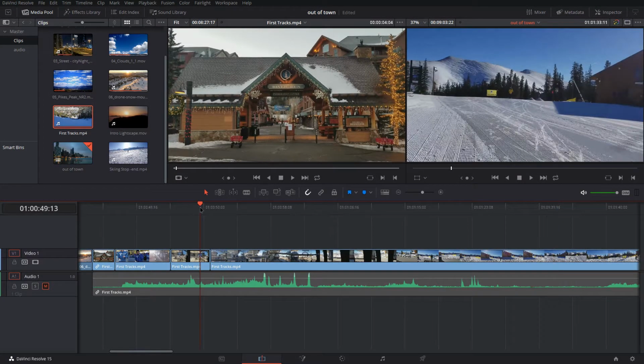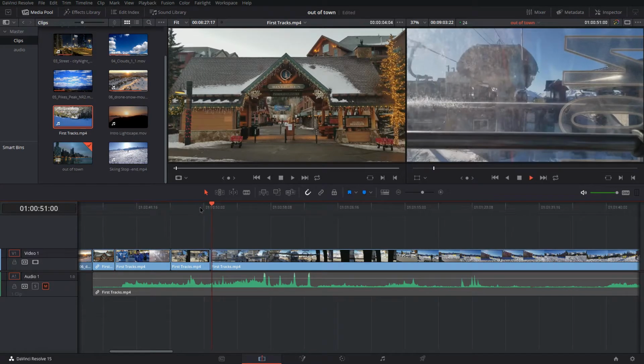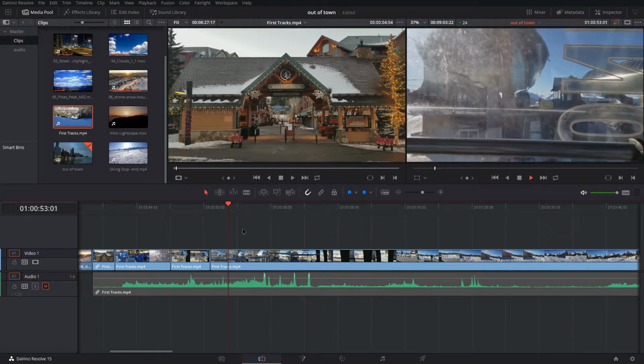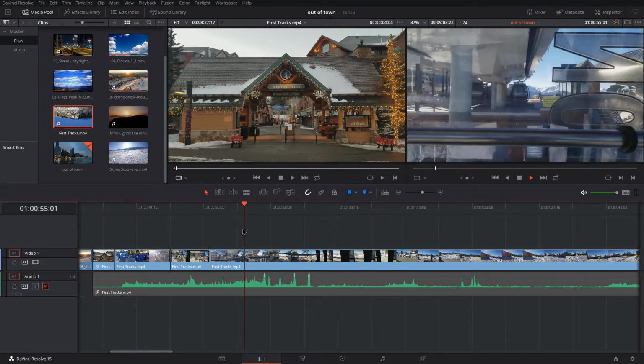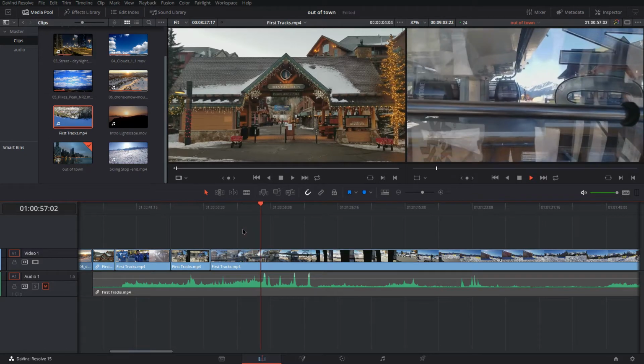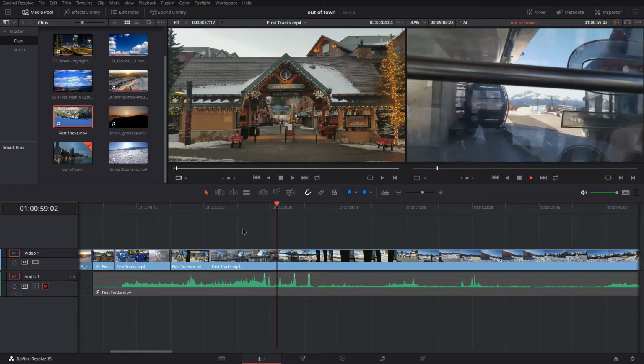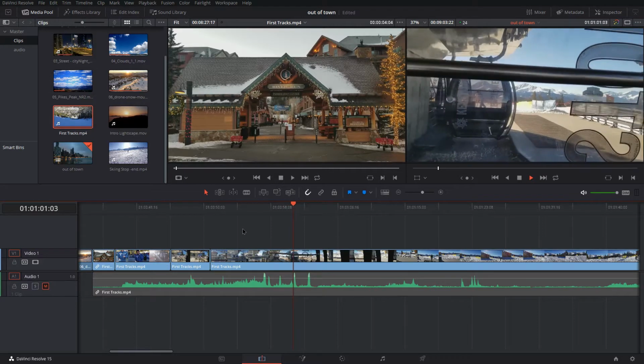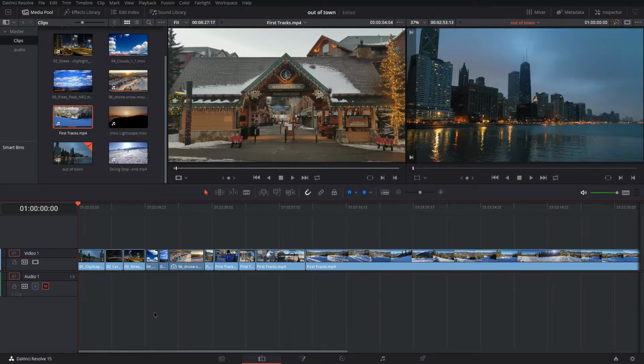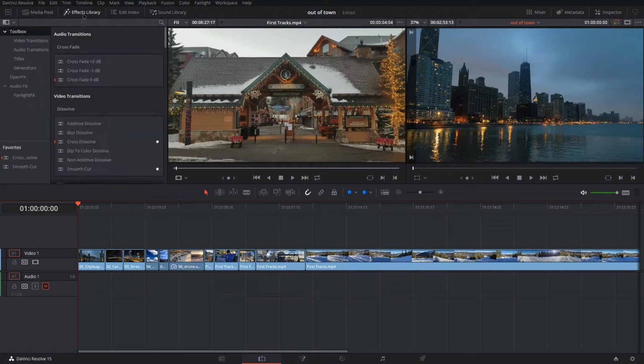Put the playhead here. We're just about ready to get off the gondola. We're at the top of Keystone Resort, and now this time we're going to hit A. We're going to click on the end, because this is where we're going to end this for this demonstration. Backspace, we're gone.